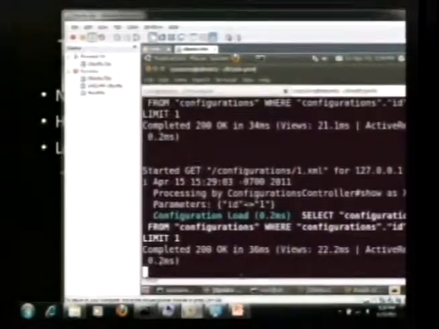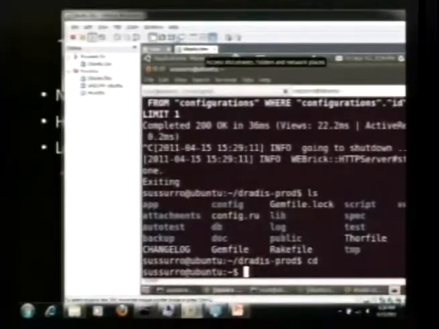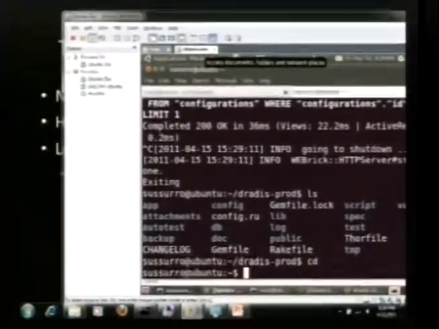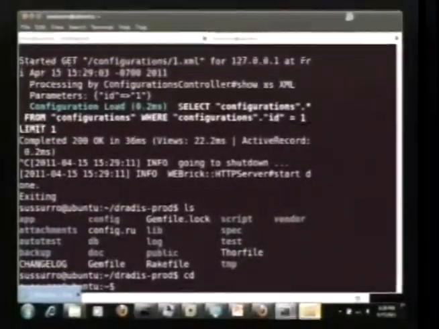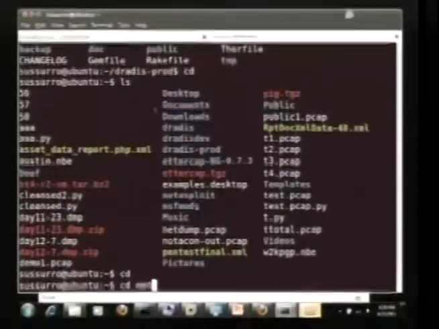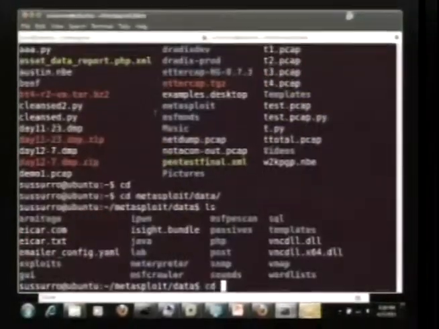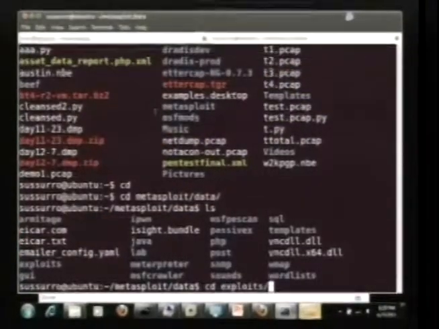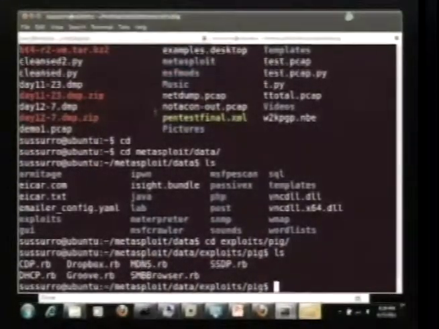And let's go look at one of those real quick. Let's pull this back up. So let's look at the SSDP.